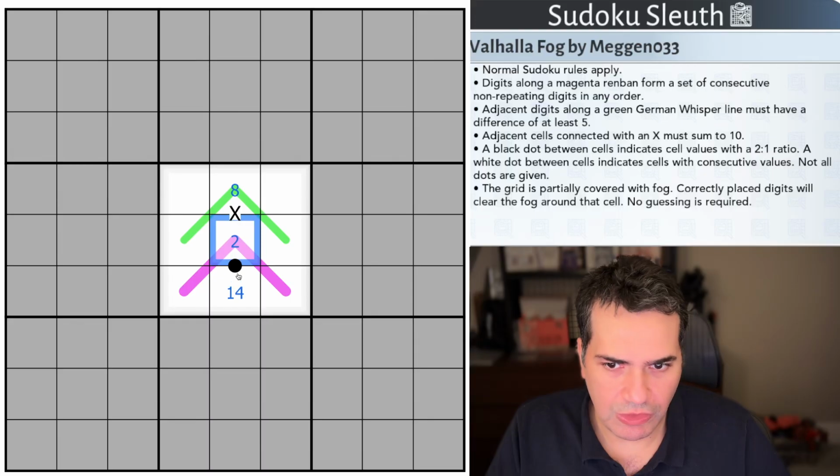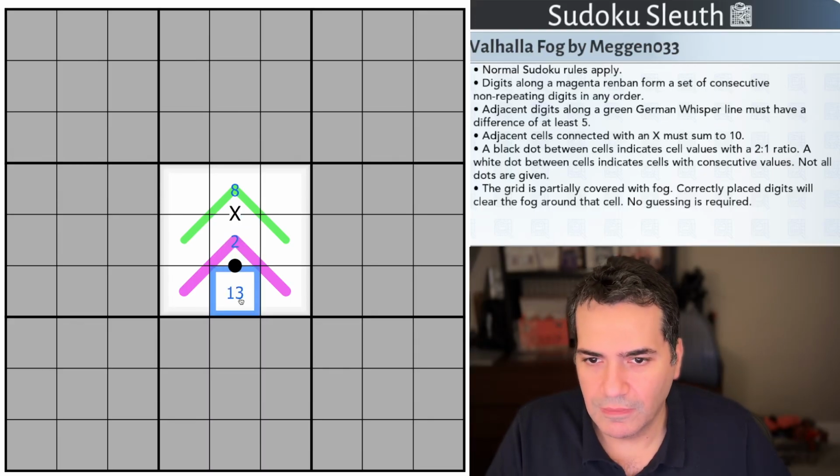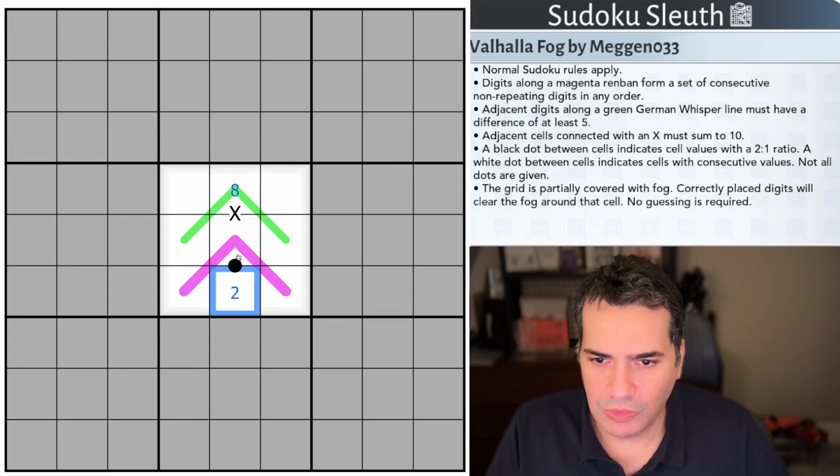White dots, so that could have been a white dot rather than black. They would have to be consecutive, so 1 or 3. So that essentially they're 1 away from one another, and not all dots are shown. So negative constraints do not apply. A 2 in here, a 4 there, a 3 here, clearly in a 2-to-1 ratio, clearly consecutive, no black dot, no white dot, all of that is allowed.